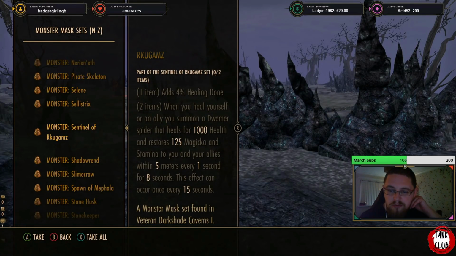It is a group sustain set, so you can proc it on your group, but typically, if you use this on a main tank and you don't have something that heals your group, then it's just going to proc on you, and it's going to heal you and give you resources back. So it is an option for a self-sustain set, which could double up as a group sustain set if you want it to, but it's not as good as other sets that are available. There's no real reason to use it.